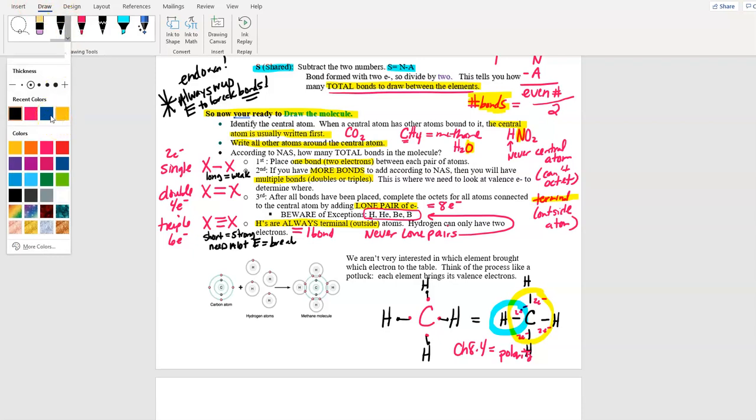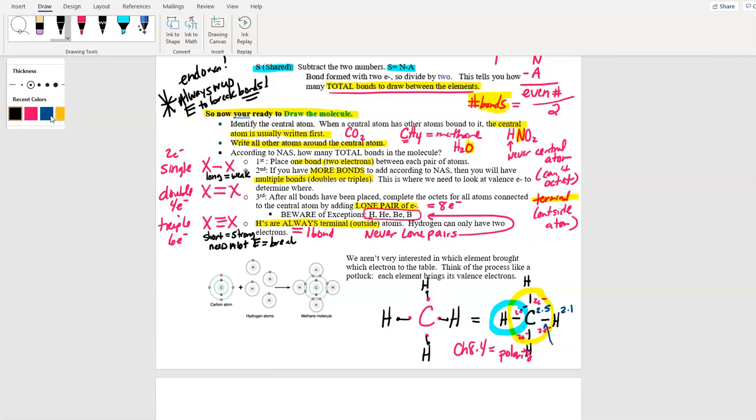So if carbon had an electronegativity value of 2.5 and every hydrogen's 2.1, you don't have to do the calculation 4 times. You just need it once. So when you figure out these electrons, you subtract, you get 0.4, and that is nonpolar. And what does that mean? It means that the electrons are being shared equally. And I apologize, I'm cramming that in there in that corner.